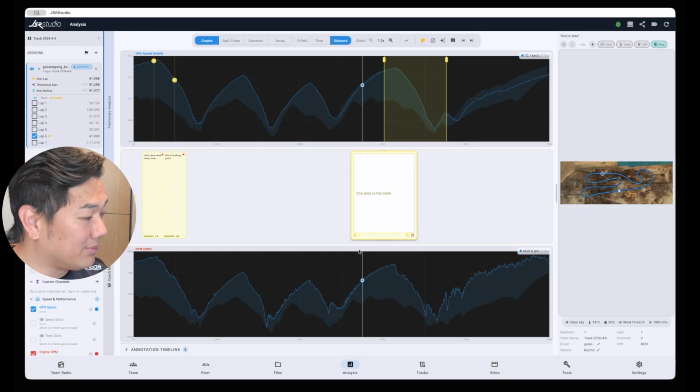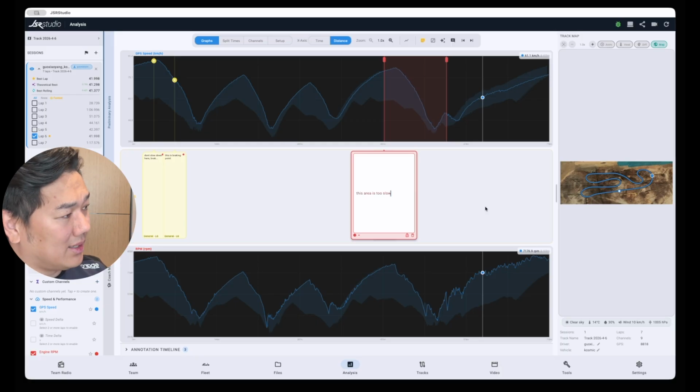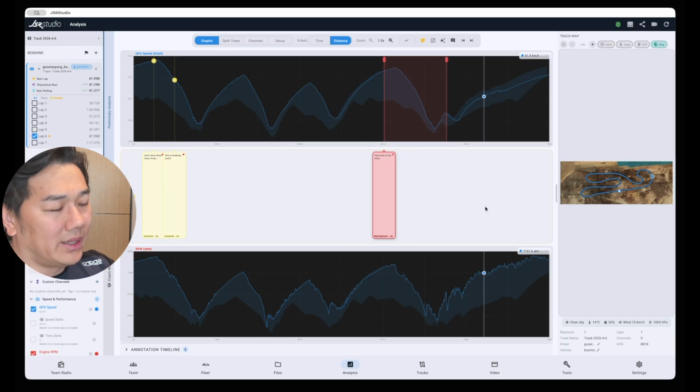For example, I have created a couple of categories already. You can say this is a mechanical issue, and then type your note and say there was a lot of clutch slippage around this area. Can you see the data and check what is happening?